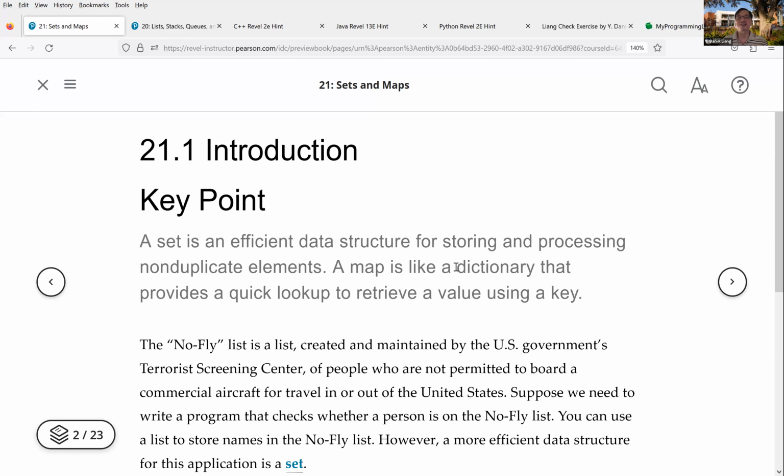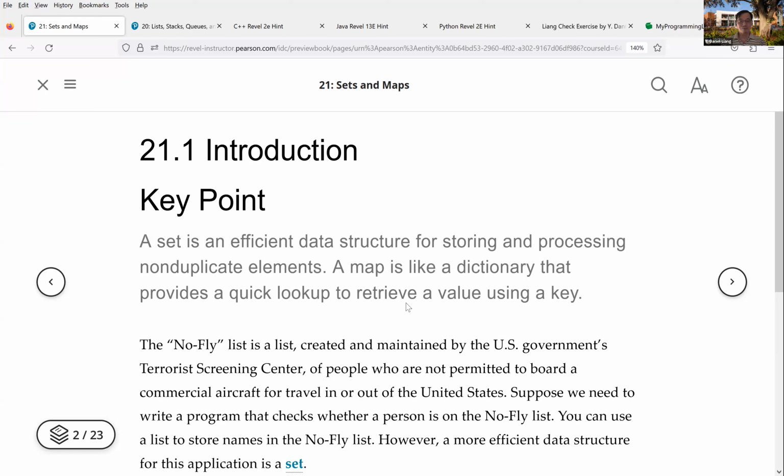The set is a super efficient data structure, but it has some restrictions. Restriction number one is no duplicates. You cannot have two strings with the same literal value. That's restriction one. The second restriction is that there is no notion of indexing. There's no strict sequence here. You cannot say, I'm going to get the first one, the 10th one, the 50th one. No. That's different from the list.